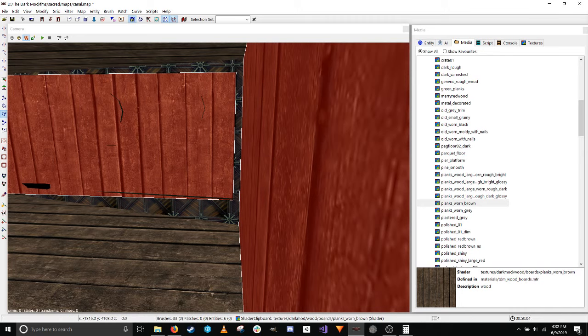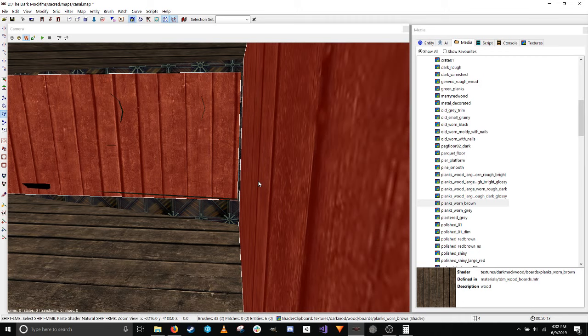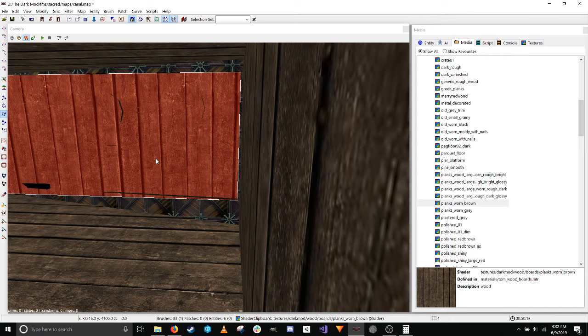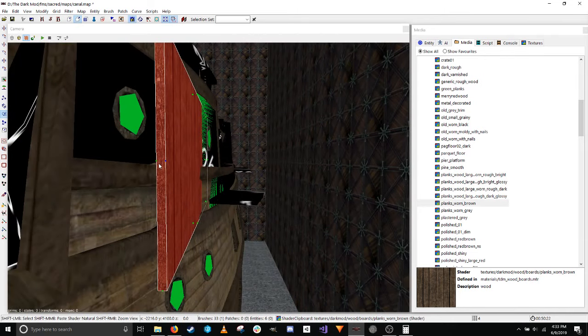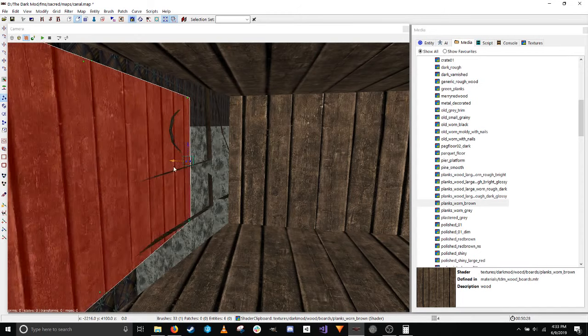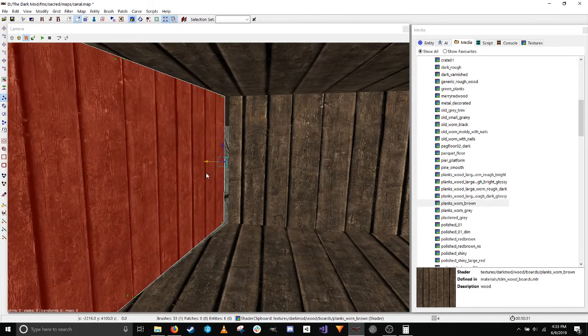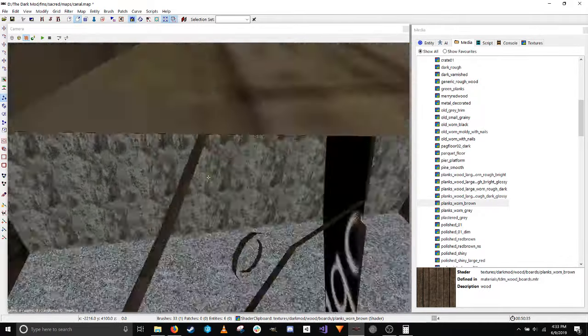Make sure that those line up. Not quite. Yep, looks like it. And then just take these edges over here and move them in. So here's a good view. And that's pretty good.